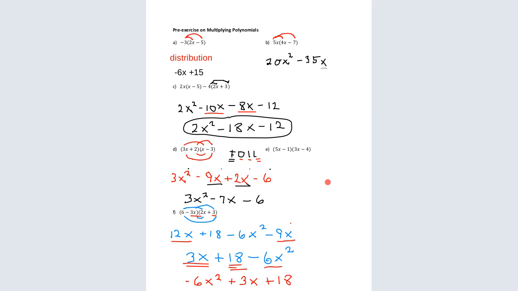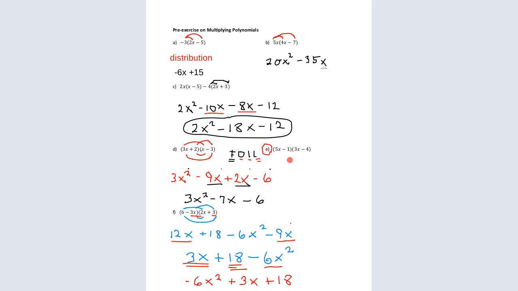So there that is, and we did do E up here. So you might want to jot that down on your paper and try it for yourself. But what we've done is multiplied polynomials. And of course, that's not what our workshop is about, but it's good to spend this time because now we're going to talk about factoring. Okay. Any questions with this? Let me write the answers to this one down up here real quick so that you at least have it. And then we're going to look at factoring.